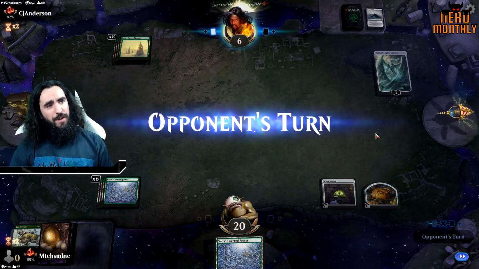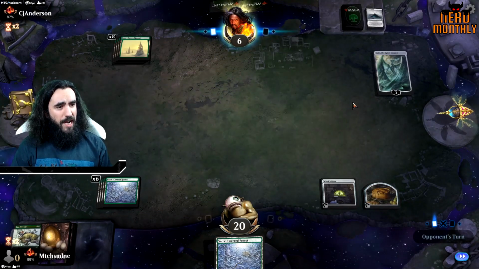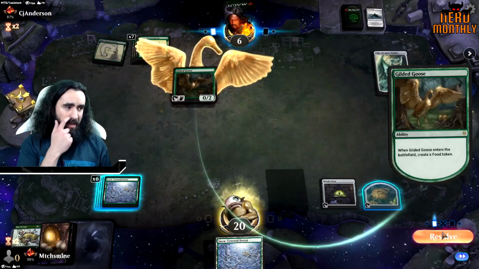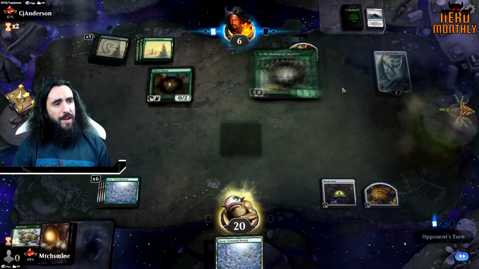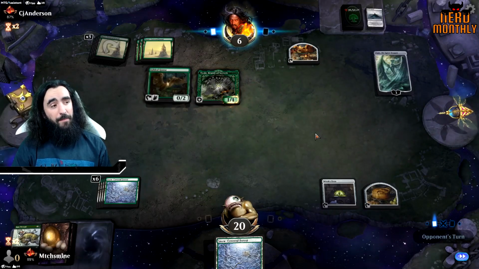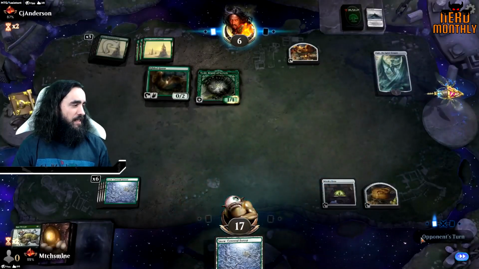Is this the worst video I will ever make? The Ugin was pretty freaking clutch, not gonna lie. So, if we draw nothing but lands here now, we're pretty screwed. And now he even has a Tusky, Bearer of Secrets. This looks pretty bad for us. Pretty freaking bad for us.